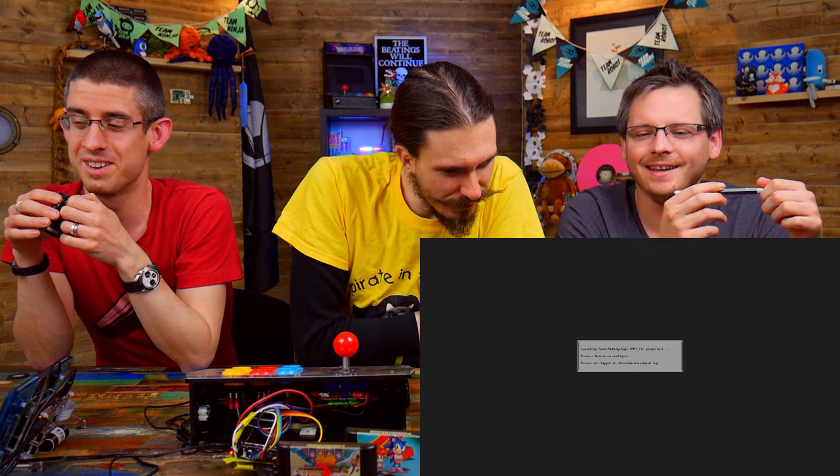Les is saying I didn't dump the ROMs, but I did — I was doing it last night. I have a Retrode, which is basically a Mega Drive and SNES cartridge reader. You can see the checksums on the end of the ROMs — you won't find those file formats anywhere else. They're my ROMs.